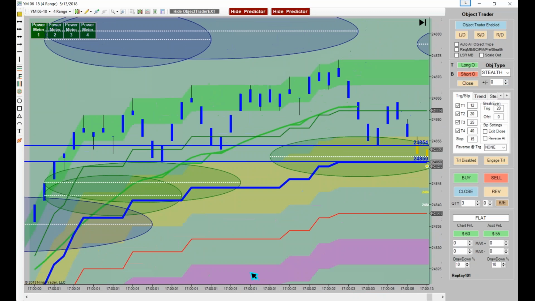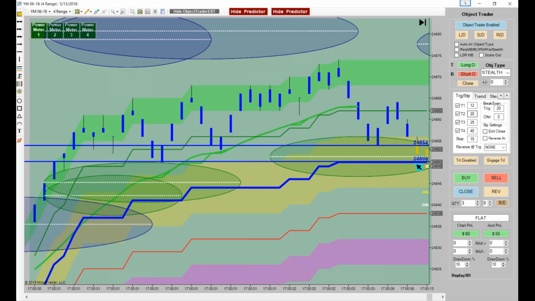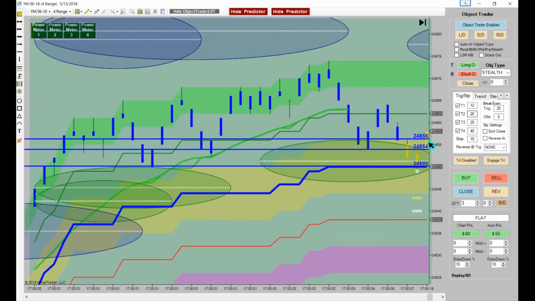Now, what it's going to do when it triggers, it's not going to take the trade immediately. It's going to look for a bounce. And the way we're going to have this thing do this is, you're looking at midband, you've got a bar down, you've got a bar up. Where would you think a decent entry on this trade would be? Anybody? Anybody at all? Right here, right? So couldn't we make ObjectTrader see this in real time and get in on that bar?